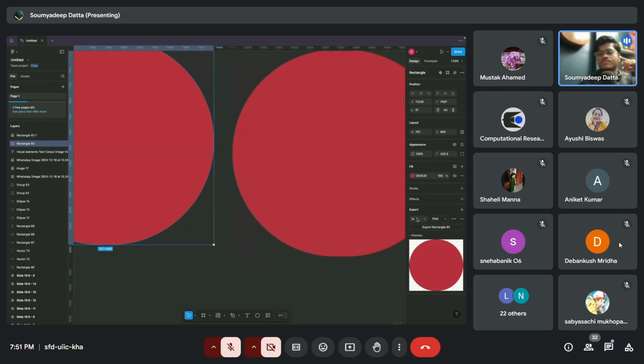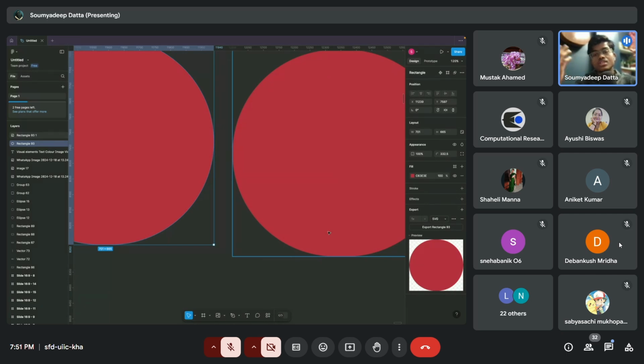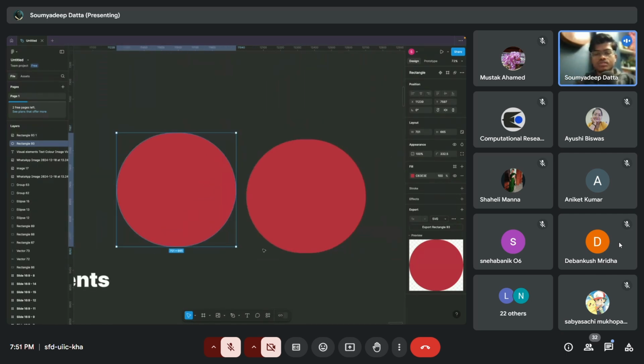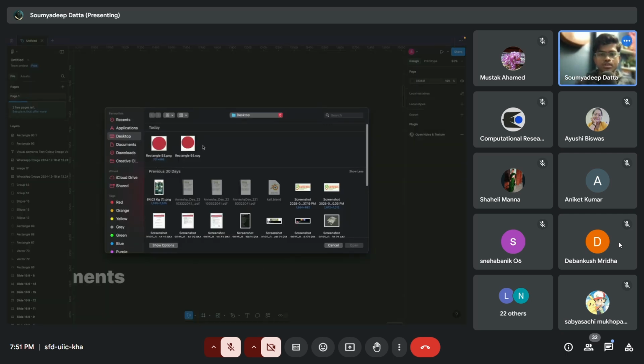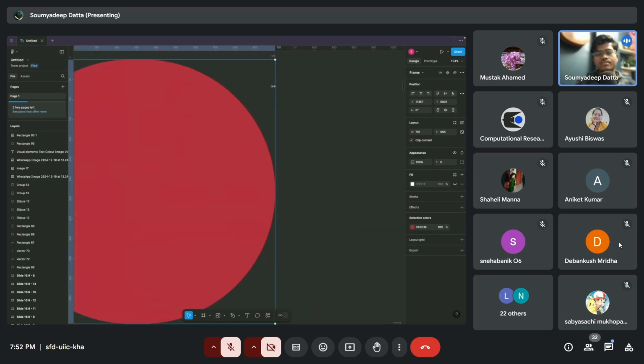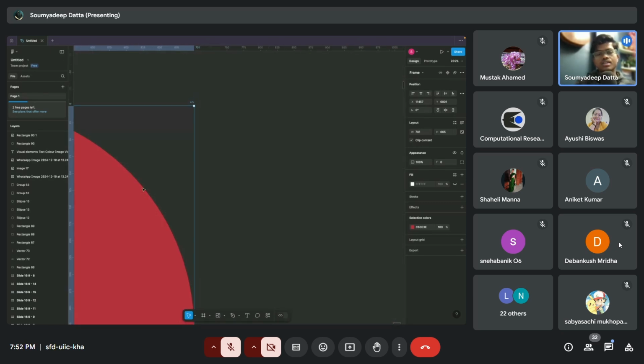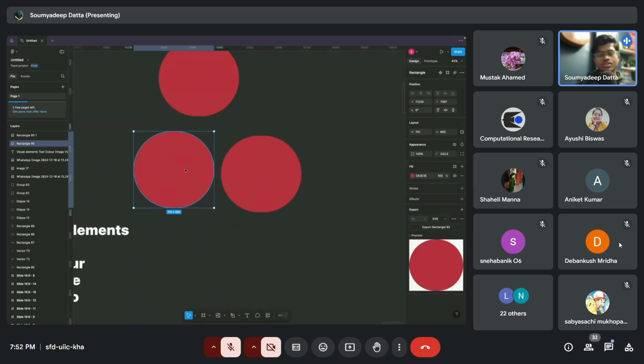So what SVG does here, you'll see SVG is a format too. If I do it as SVG, it's a scalable vector graphics format. What it does is it completely holds the data in such a way that you can change the shape also. So I have exported it in SVG. Let me just put it off. You see that it is .svg. If I put it back, it has all the data, and if I zoom in, you will see it's not breaking, because it is remembering all the data that I have given to the actual shape.